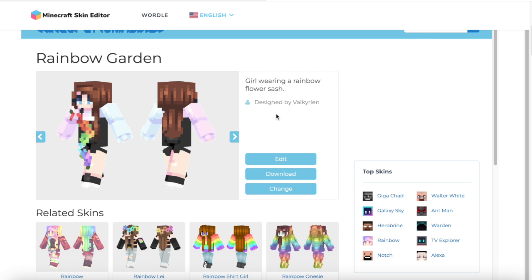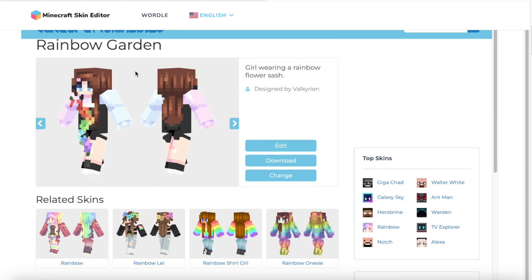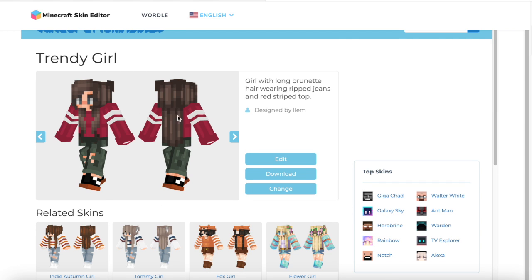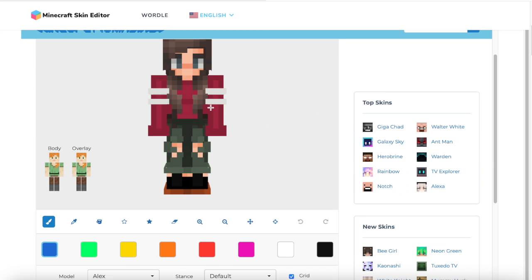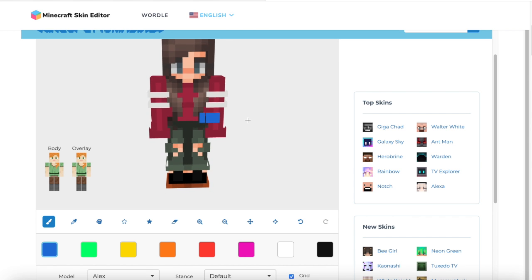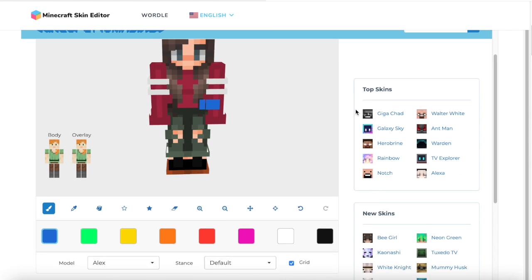Maybe it's just the person who was first wearing the skin. I think that's probably what's happening. So it's kind of like a NameMC-esque thing. All right, so you can choose your thing. You can click edit. Let's see what their actual editor looks like. Oh, I actually really kind of hate this grid. It doesn't line up well. So that's kind of a minus points here.